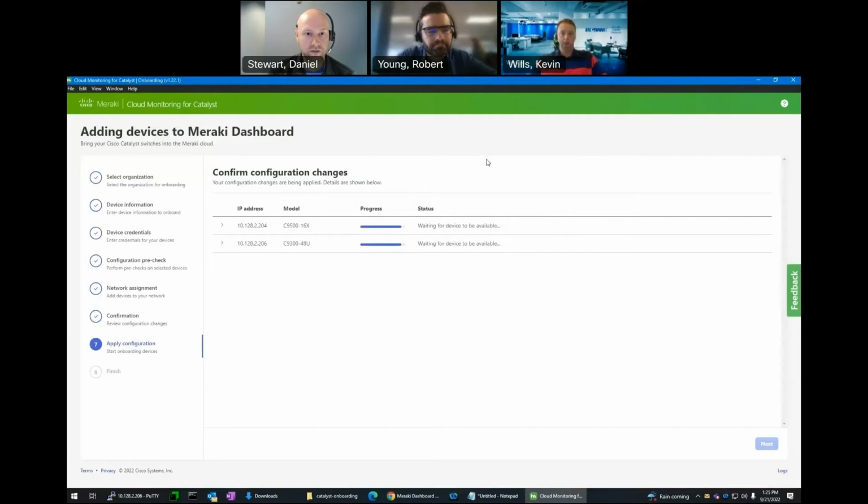And then once this is completed, we'll go back to our topology tree. That's the easiest way to see what's going on in a visual view. We'll go back to our switch list and see how the monitoring devices will now start resolving in this environment. And we'll give this a minute as it onboards. And then you see the last step in our journey here is just the finish button after that. So we'll give it a second.